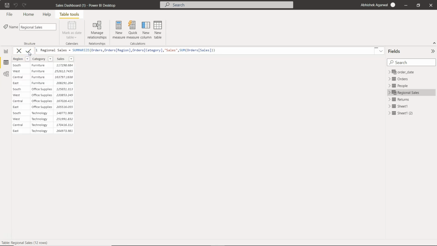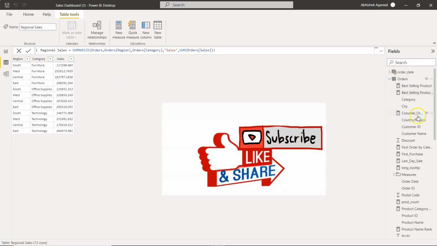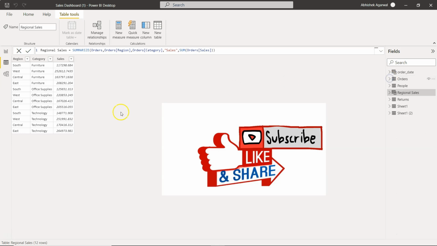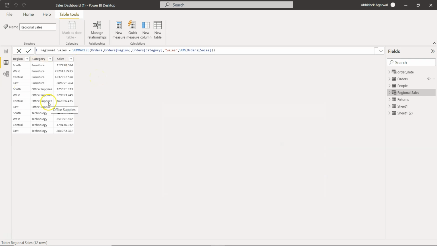So this is the setting you need to provide to the summarize function to get the correct output. Now you see, instead of this huge table which you have over here, let's say for a certain scenario you want to just have a separate table because it will simplify your calculations and everything in the front end. If this is a very simple table you want to show and you are already using a lot of calculations, you can create a table and then show it directly over there, or if you want to create a different connection altogether for a specific scenario, you can do that.